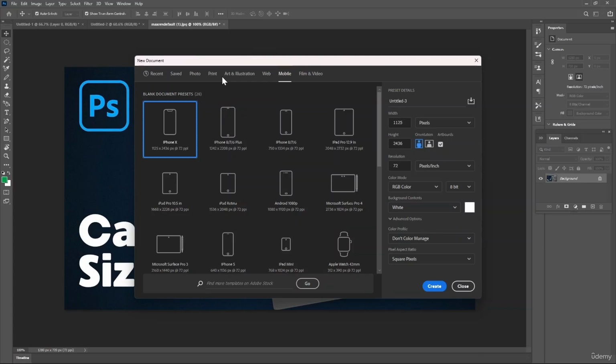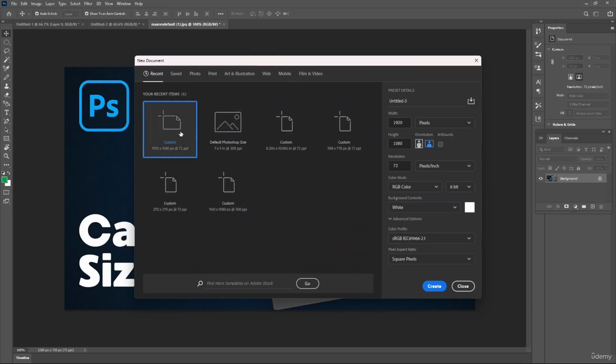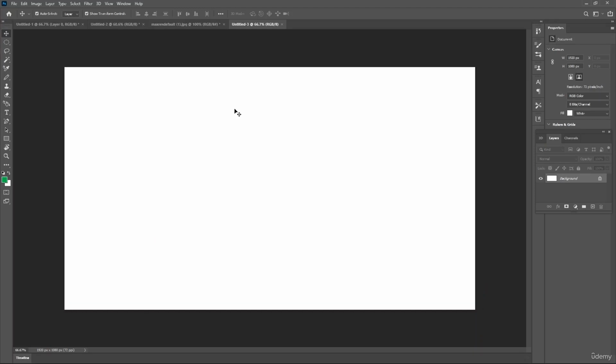Okay, so now if you want to customize the size, simply enter specific dimensions in the width and height boxes. For example, if I use this one from the recent ones and say custom and create, here we have the new canvas and you can easily change it by properties from here.